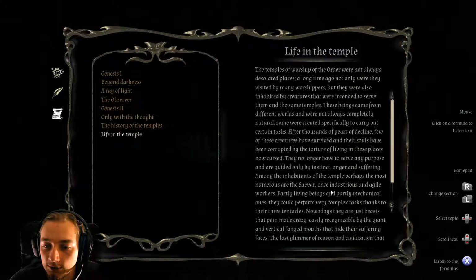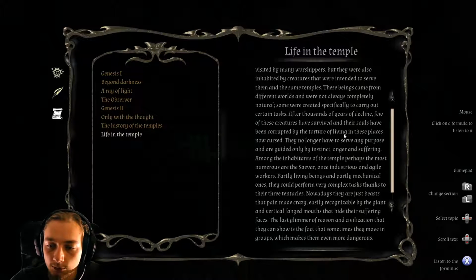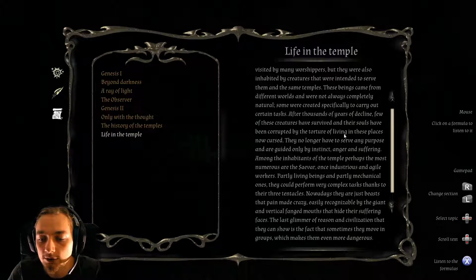Among the inhabitants of the temple, perhaps the most numerous are the Seva, once industrious and agile workers, partly living beings and partly mechanical ones. They could perform very complex tasks thanks to their free tentacles. Nowadays, they are just beasts, made crazy by pain, easily recognizable by the giant vertical fanged mouths that hide their suffering faces. The last glimmer of reason and civilization that they can show is the fact that sometimes they move in groups, which makes them even more dangerous.